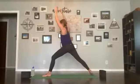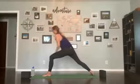And then just open up towards the side, warrior 2. Just gonna spin to face you. So left foot is forward, bending in that left leg, and then straighten the left leg. Fine. We're getting set up for triangle pose. So you can stack this back leg in if you'd like to.